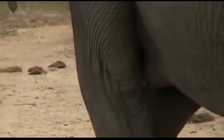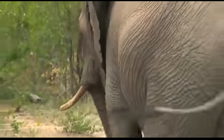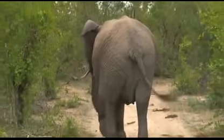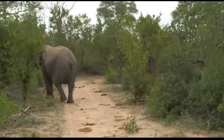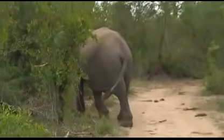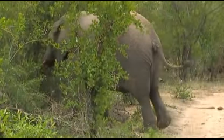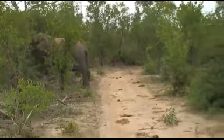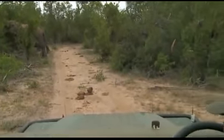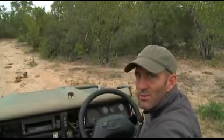You see, that is classic displacement behavior, where she's considering her options, taking responsibility for the rest of the herd. I think she's pregnant. She's got a real kind of a heaviness about her belly there, just in front of the tail. So maybe she doesn't have a youngster with her, and maybe her lactating is coming as a result of a new calf about to be born, which is very exciting. Isn't that interesting? I find elephant behavior fascinating. You can talk about it for days.